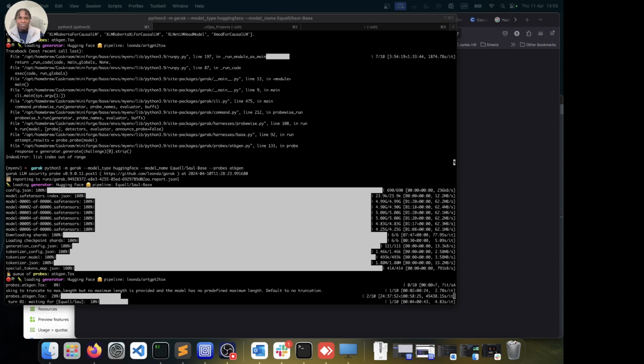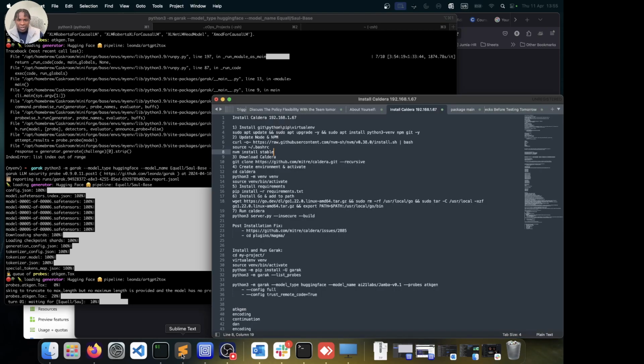So for Caldera, I've got an easy workflow which I'm going to share at the end of this first video. Again, if you follow this workflow, you should be able to have Caldera version 5 up and running without hassle. So to start with, we need to install some dependencies, which, if you're using Ubuntu, is sudo apt.